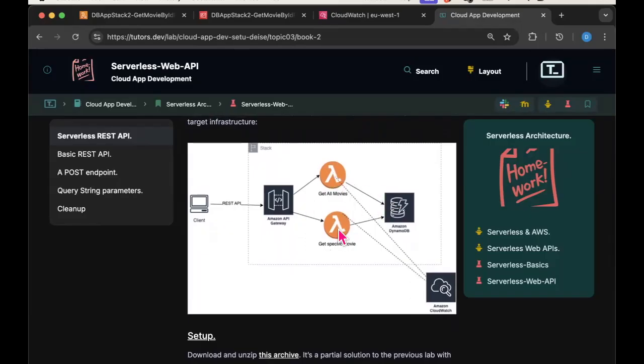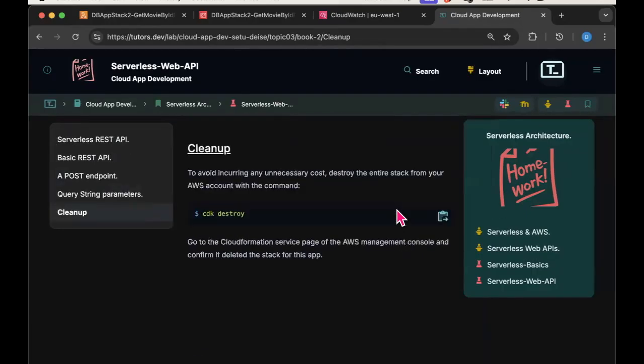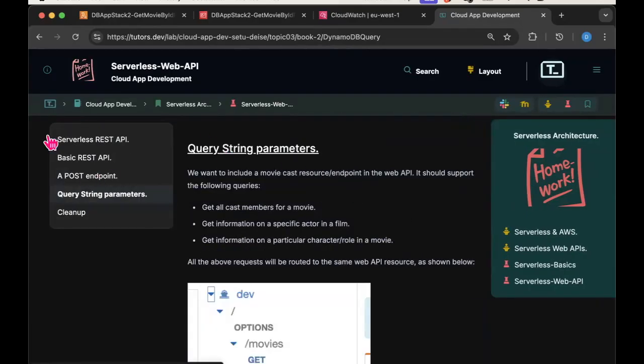We have two lambdas, but now there's an API gateway in front of them. Previously, each of these lambdas had their own URL, and we triggered them directly, if you like. But now with API gateway, there's a sort of single entry point to our functionality, and we've got a database at the back end. Just sort of reminding myself as to what's in the lab. That's okay, I think.